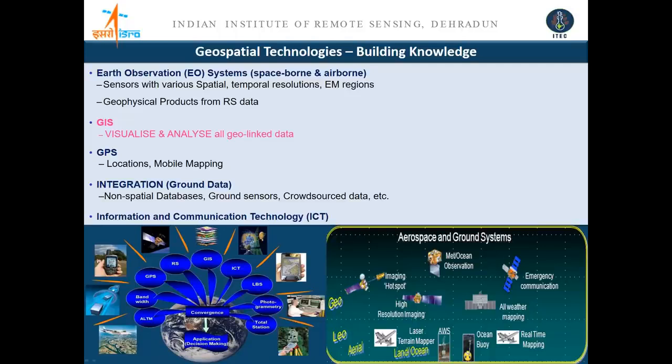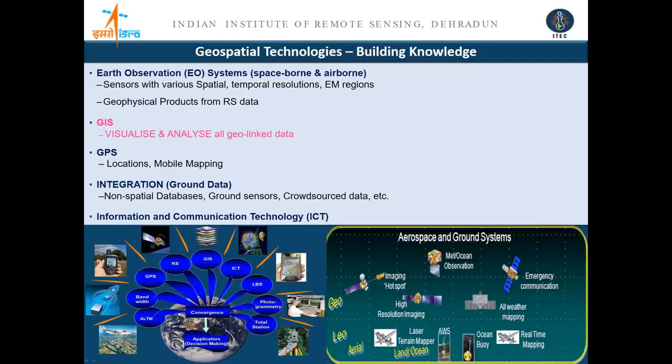The second last part is the ground data. I was telling you that the ground data provides a lot of valuable information, because anything you collect through a satellite or through so many other sources, you need the ground information. So this ground information might have attribute information, or even information which relates to some in situ observations, or I told you that there could be a citizen-centric application like crowdsourcing or volunteered geographic information. There are different things which come from the ground and can directly be integrated and are a part of a bigger umbrella of geospatial technology.